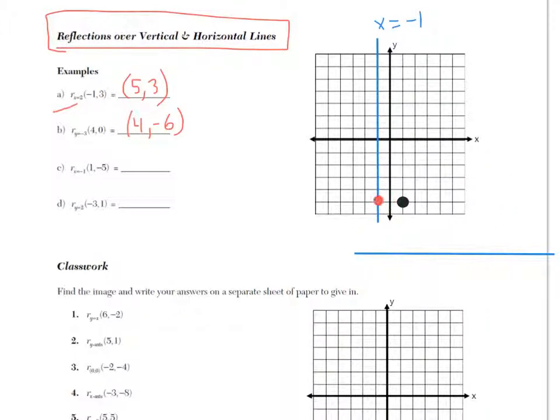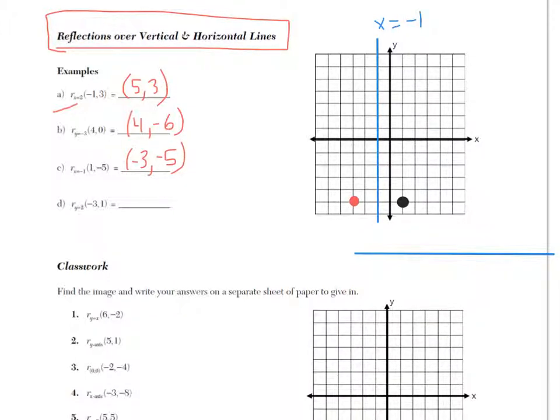Okay, and now I'm going to find where that point goes. I know it's going to be on the same line right here, and it'll be 1, 2 away. So 1, 2 away, right about there. Okay, so let's find the location of that point. Here's 0, so -1, -2, -3, comma 1, 2, 3, 4, 5. -3, -5.